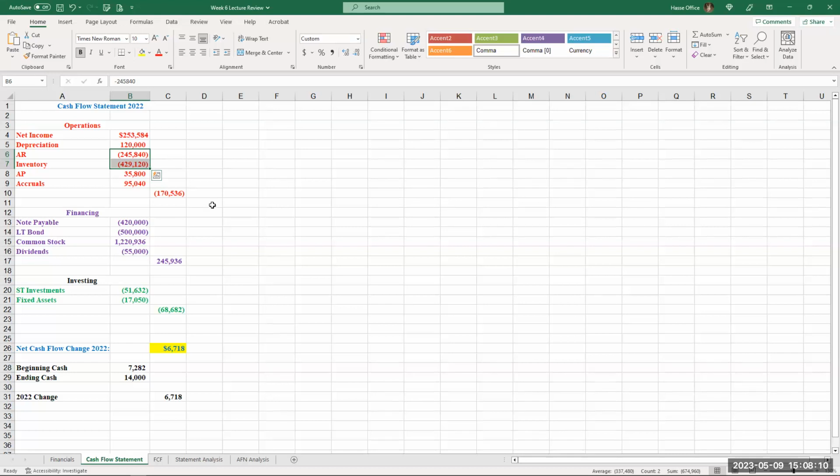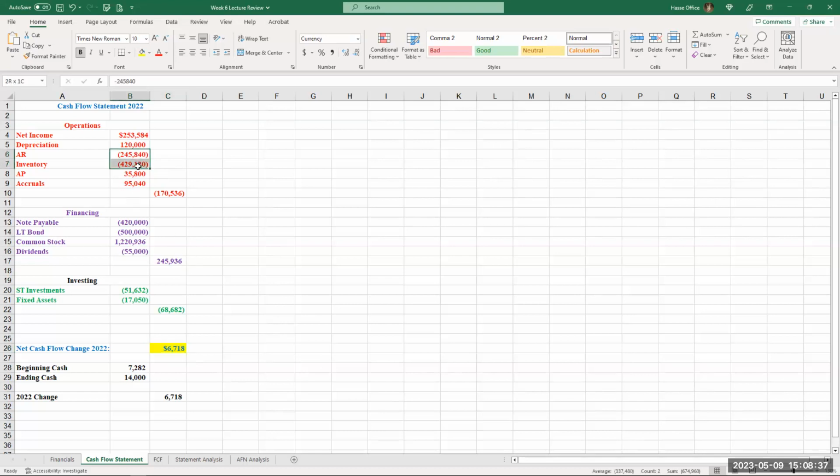The statement of cash flow says that this company, for all their accounts and all their rigmarole, only generated $6,718 of cash. That ain't good enough. And we'll see by that in just a minute. But that's what it tells us. As a financial manager, as an investor, you want to see what's the flows of cash coming in and going out of the business. And that's very important.